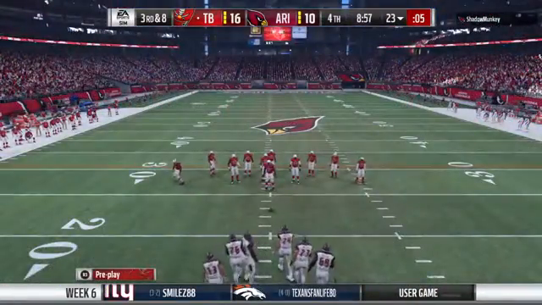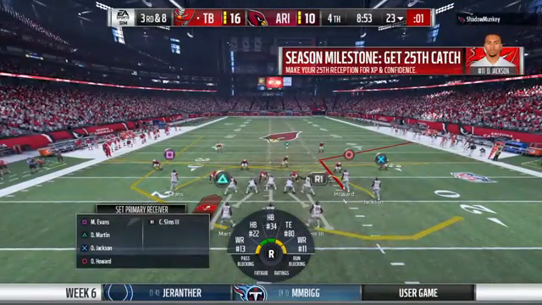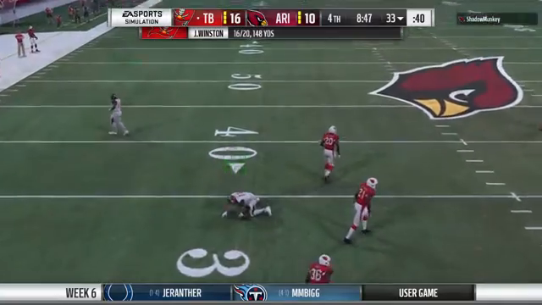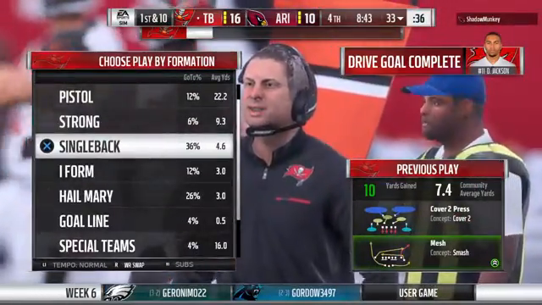The Bucs on 3rd down. They've converted 3 times in 8 chances. This is 3rd and 8. From the gun, Winston. And this is caught by Jackson. It goes for a gain of 10, and it's a 1st down.